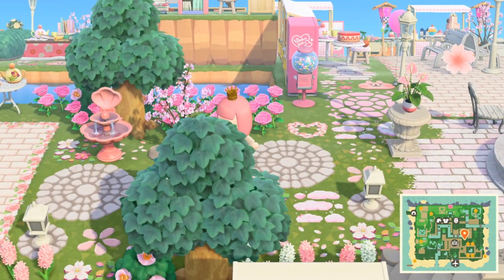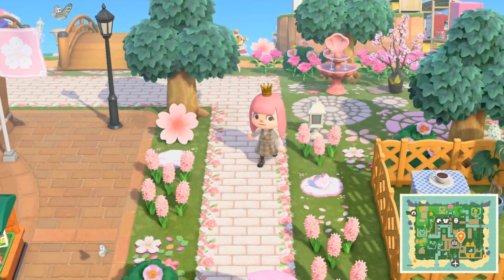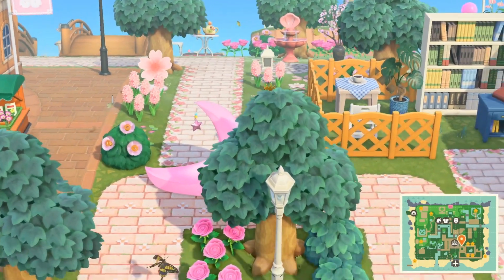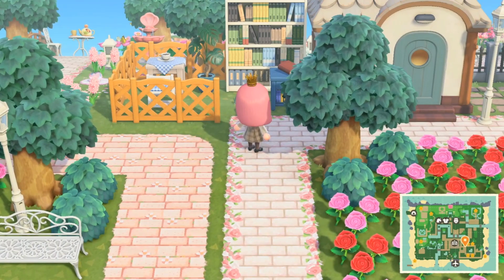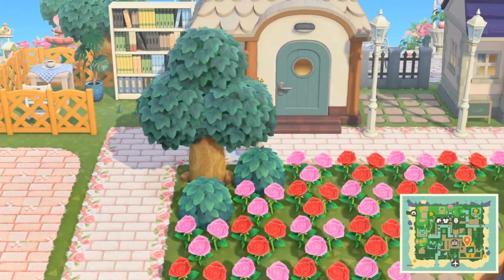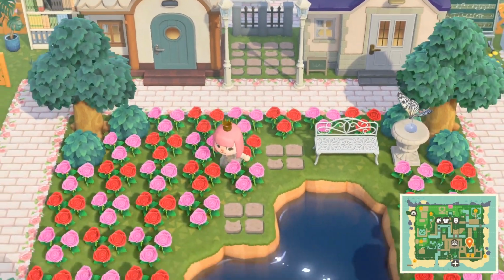Majority of my island is pink. It's my favorite color. I think a lot of you already know that. I mean, if you couldn't tell. But I do have personalized yards for my villagers, and here I have a small villager neighborhood, and then I gave them a park right in the middle.